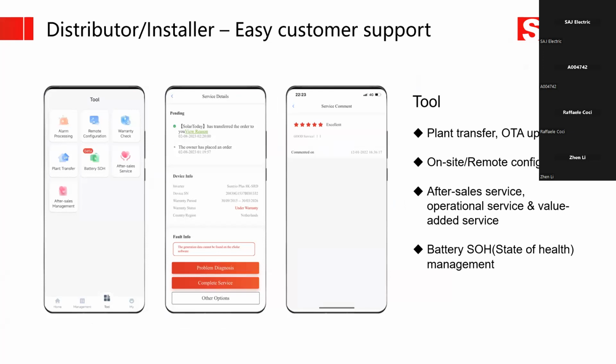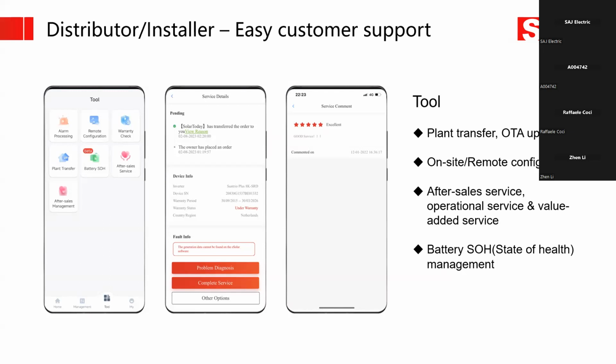Also, we have provided various tools to provide better customer support. For example, you can run remote configuration for the system, and also you can run battery state of health analysis.